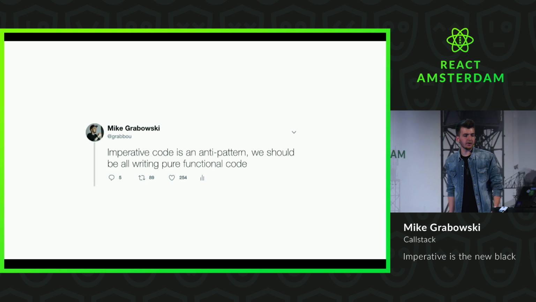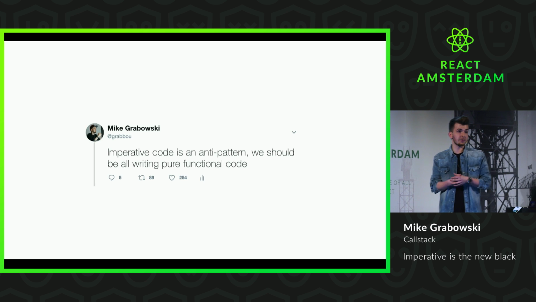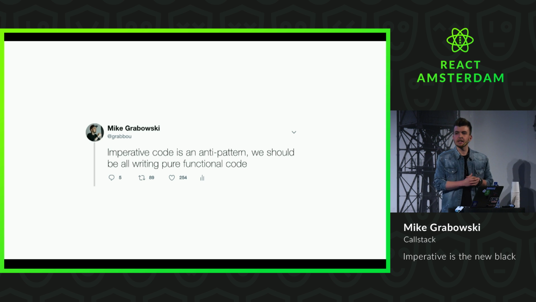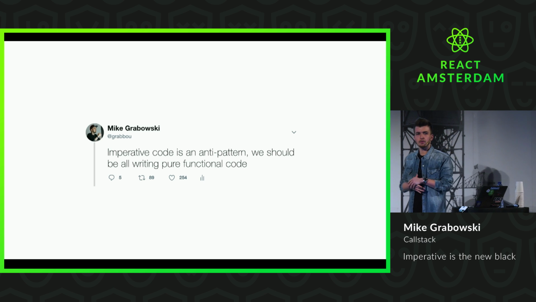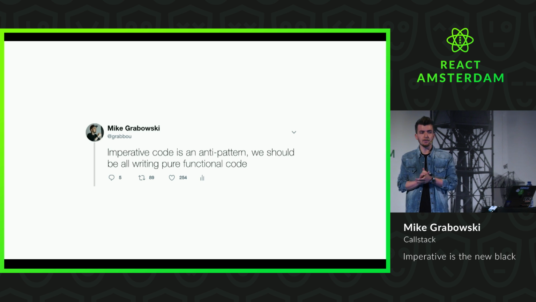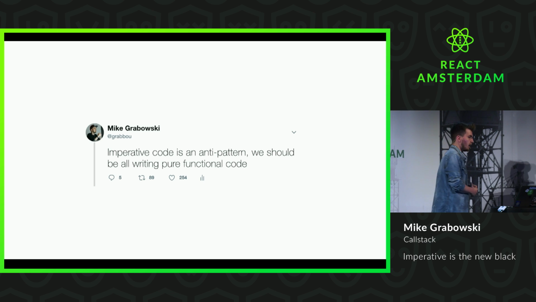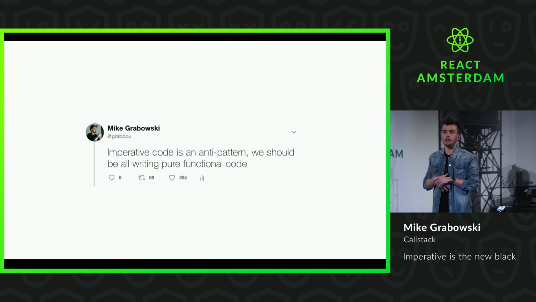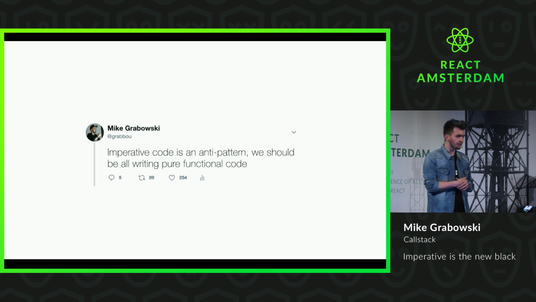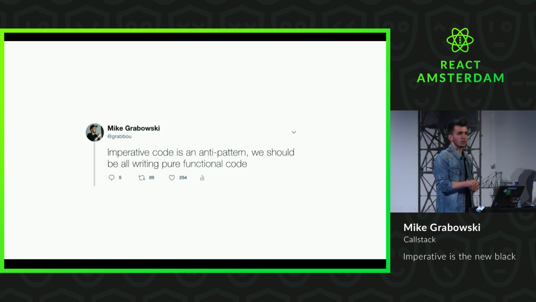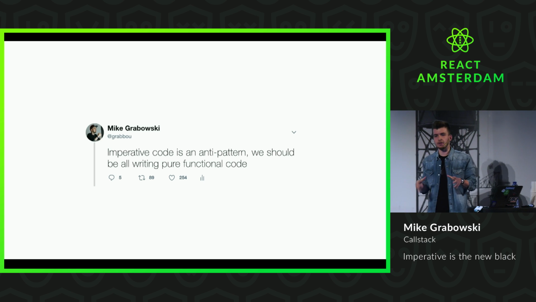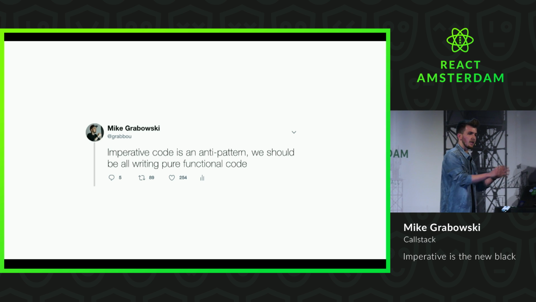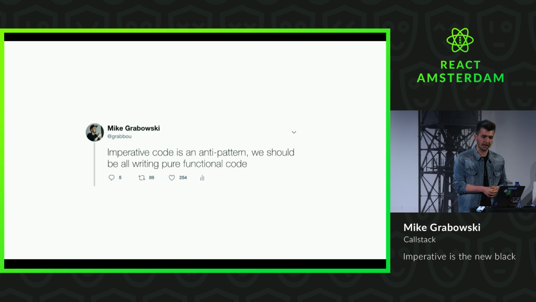So there was a similar trend in the past. Unfortunately, I couldn't find the original author, so I just put myself. That basically said that imperative code is an anti-pattern. When I was working back in the day on Eshte, which is a great library or a fully-fledged software development kit by my friend, imperative code was considered an anti-pattern. It was very popular. And in that library, we used to have a lot of issues that, oh, this is imperative, this is not pure, please change it, and stuff like that.